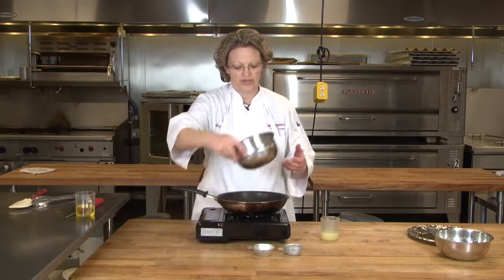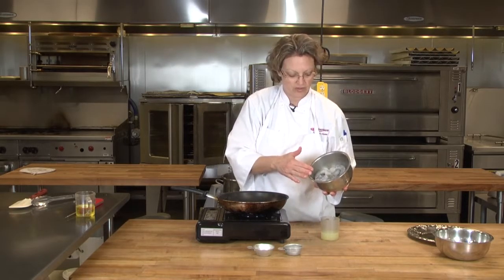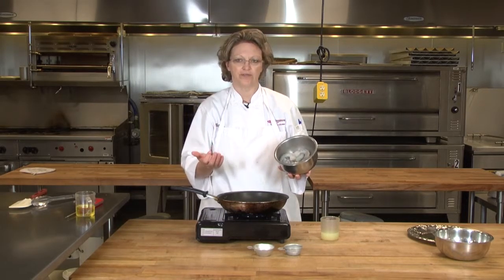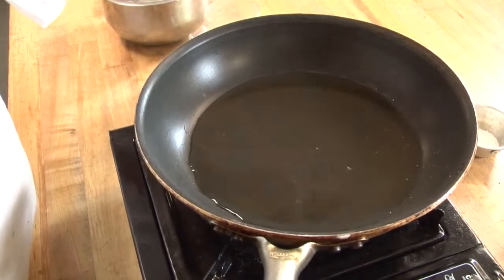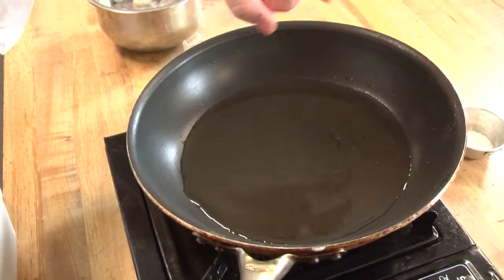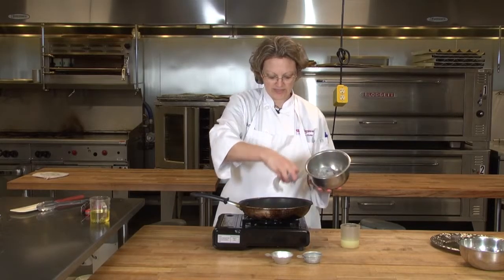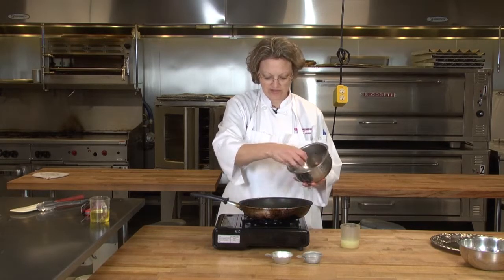So this is your raw shrimp — it's gray in color, and once you sauté it, it should turn white and the temperature should be about 145 degrees. I know that it's ready. See how it's bubbling up? I'm just bringing a little liquid in there, so it's going to bubble up nice and hot. You can hear it crackling. So now I'm just going to set my shrimp in — you can hear that sizzle. It's nice and hot.